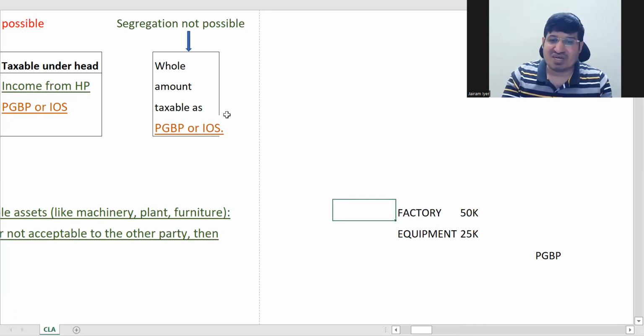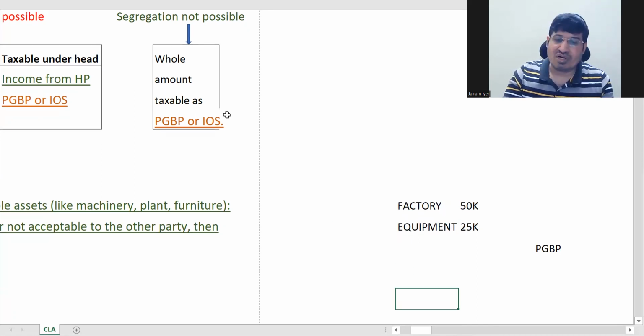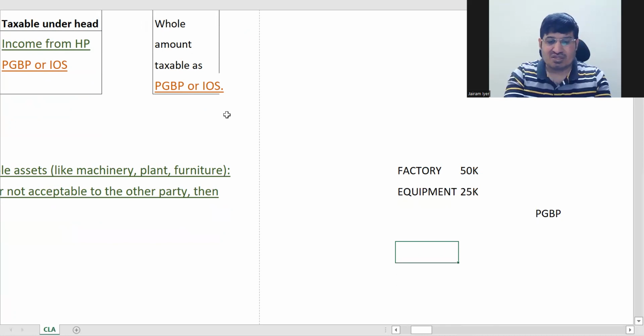There will be cases, for example, you take a hotel room. Will you take a hotel room without the other things? You have a bed in the hotel. You have whatever AC facilities. Many things are there in a hotel, right? If you have gone to a hotel and other accessories are not there, you will not go, right? Customers will not go. So that is a very good example. Hotel will always be PGBP.